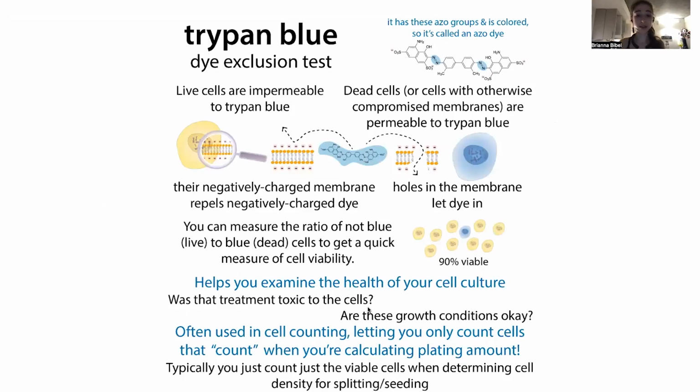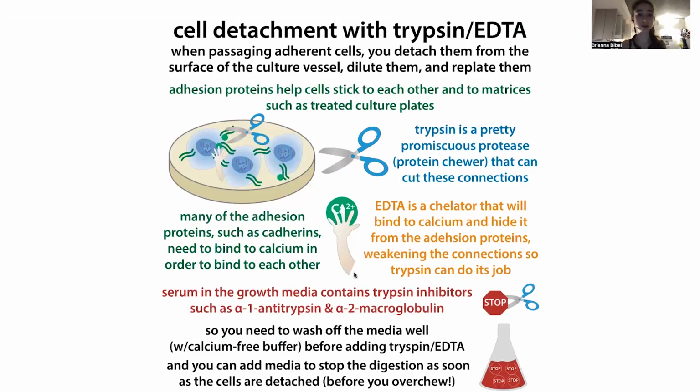Okay, so one of the most common things we use it for is actually when we're counting cells. So when we're growing cells in cell culture, we're often doing this in an adherent cell culture, or we can also do suspension cell culture. Adherent cell culture, basically you're growing the cells in a dish, or a flask or something like that, but these cells are stuck on the surface and they're going to form this monolayer, just a single layer of cells. And they're going to run out of room because these cells are going to keep dividing and dividing and keep growing and growing.